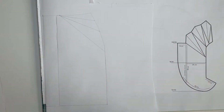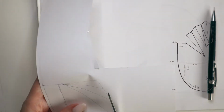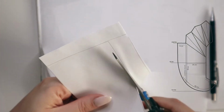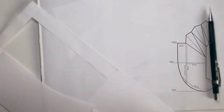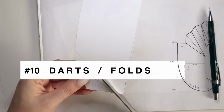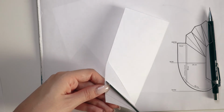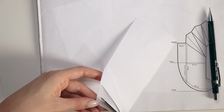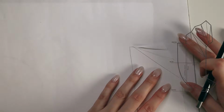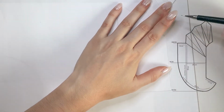to allow us to create the extra folds into the garment. So draw those diagonal lines. I didn't actually give any special measurements to them. I just did it as I kind of wanted the folds to fall into place around the hip line and going upwards. As soon as you have that, you can then cut them open but not loose from the waistline onto the side seam. So as I mentioned, cut them open but not loose, so they still need to stick together. This will allow us to then open this cut and create the darts that would allow us to form the folds in the garment.